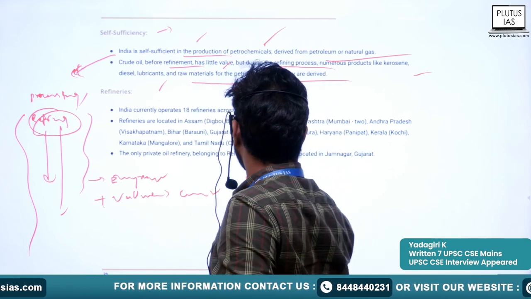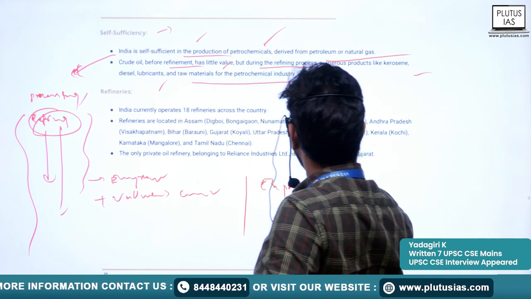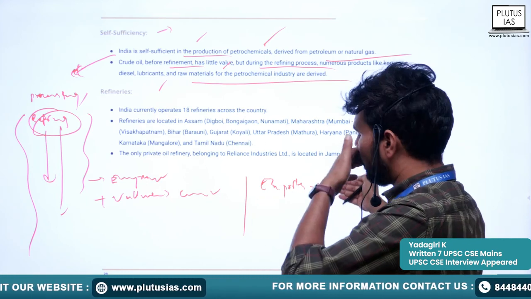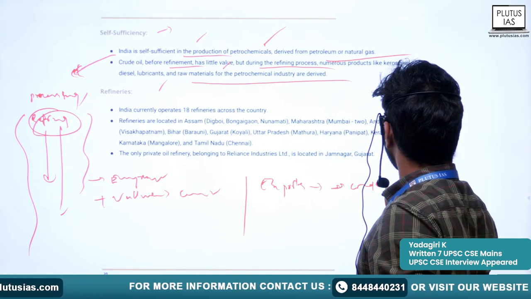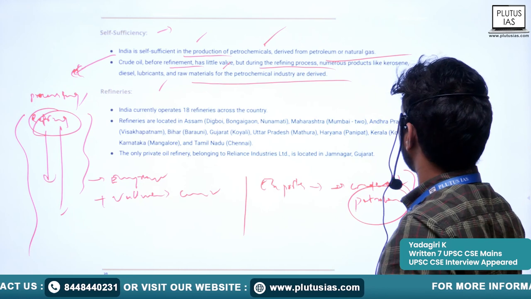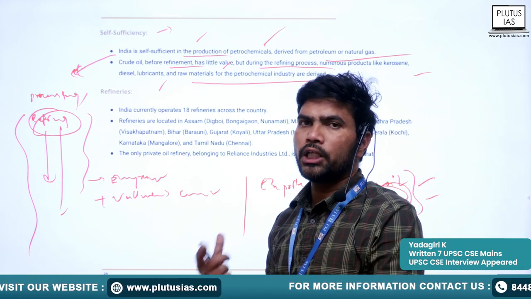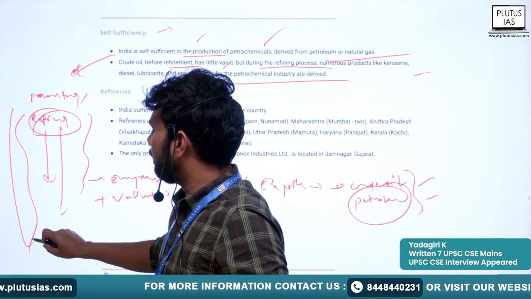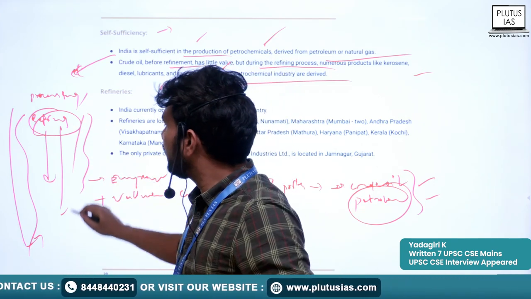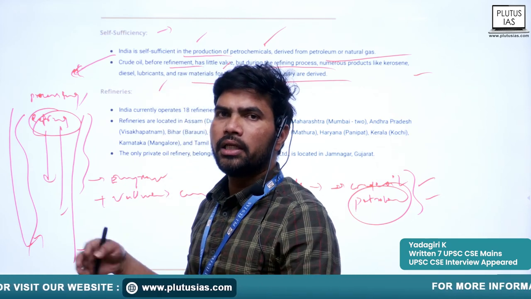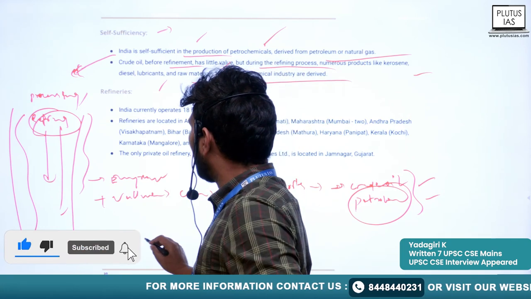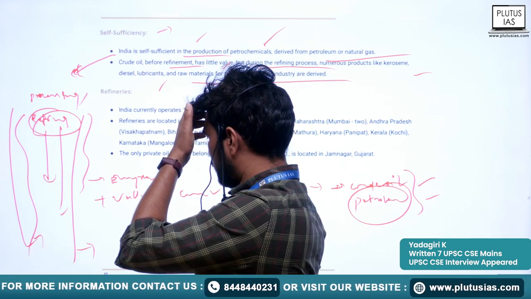So if we see the exports basket of India, the oil products, the derivatives of the crude oil, we can also call them petroleum products, will be one of the important components of our export profile. The planners made an intelligent decision. They planned that crude oil can be imported from other countries, and the refineries have been established in India, and after refining, the petroleum products are again exported. In this way, we are earning important foreign exchange.